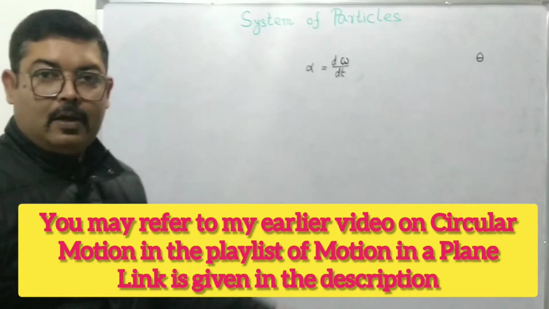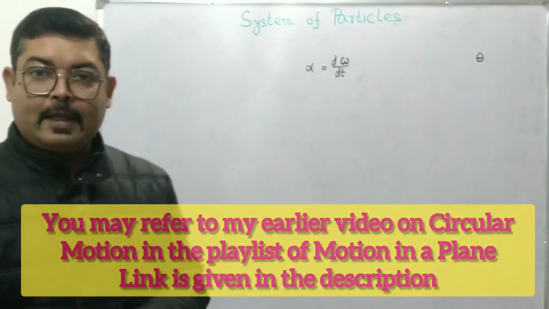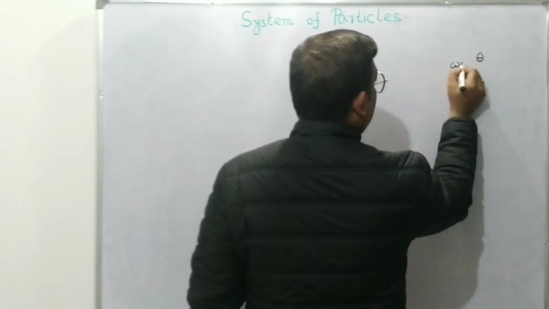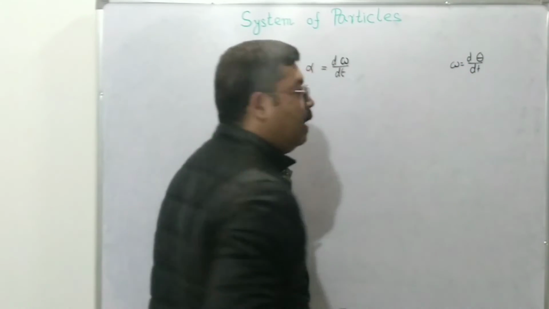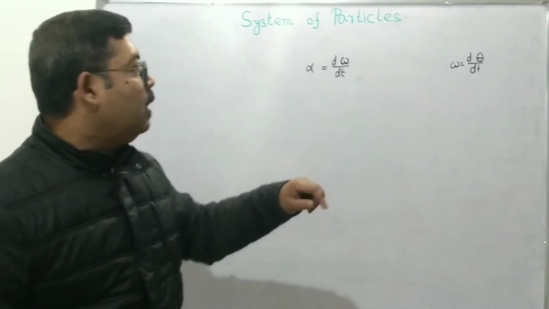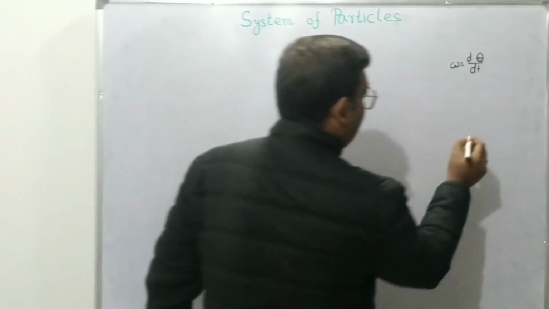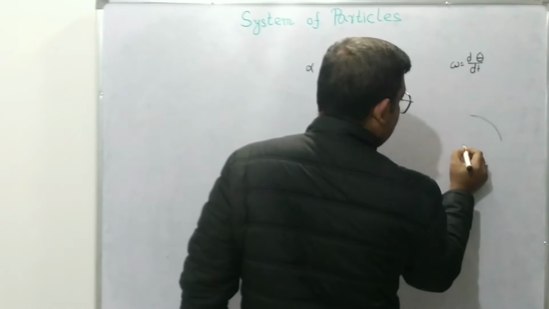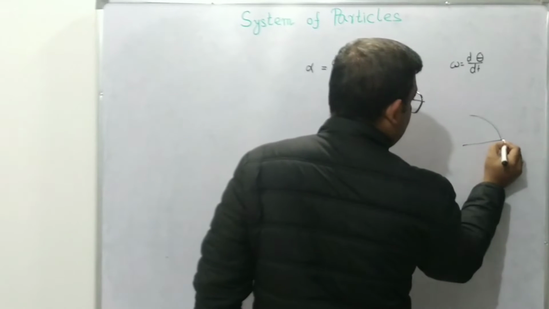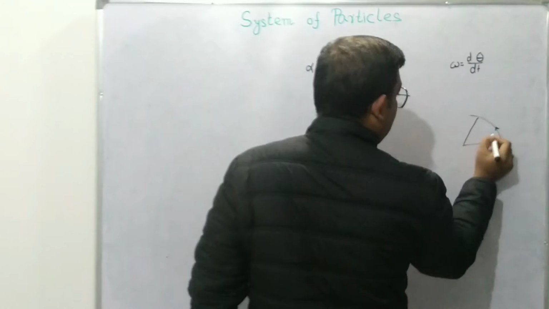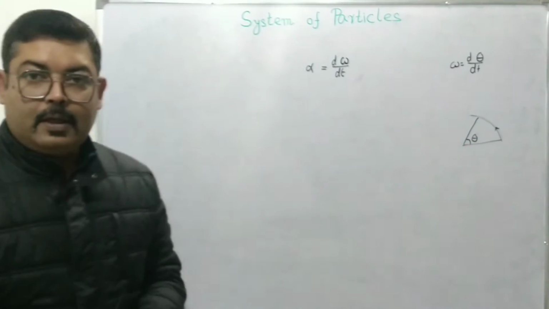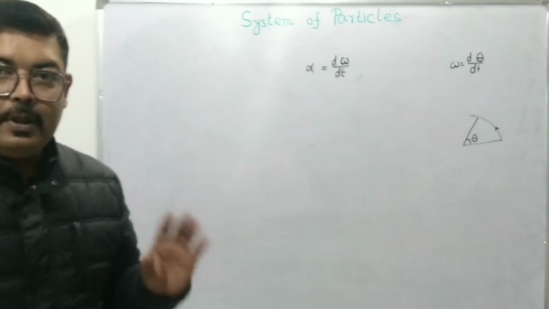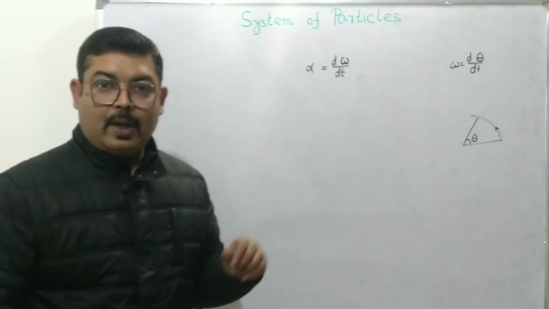Rate of change of angular velocity is known as angular acceleration. Again, omega is d theta by dt, rate of change of angular displacement, where theta is the angle subtended when a body or particle executes circular motion. Like say this is the center of the circle, so it moves from some position to a new position along this, then this angle is theta, right? We also know that angular motion or circular motion is an accelerated motion that we have already discussed in the motion in 2 dimensions chapter.